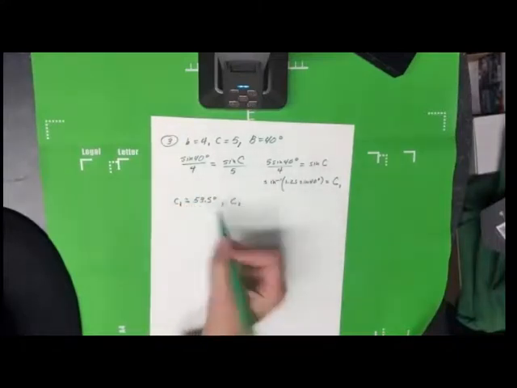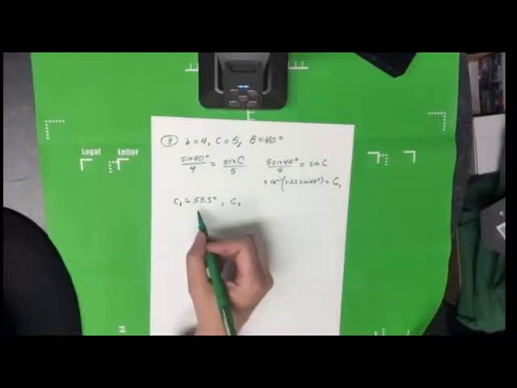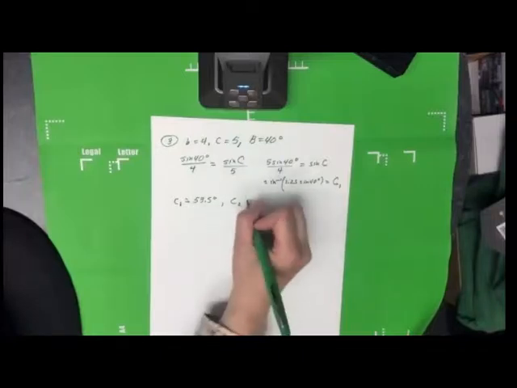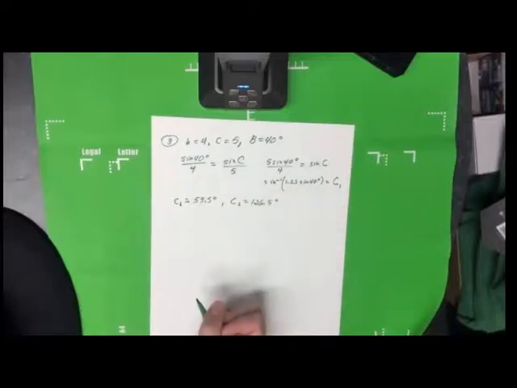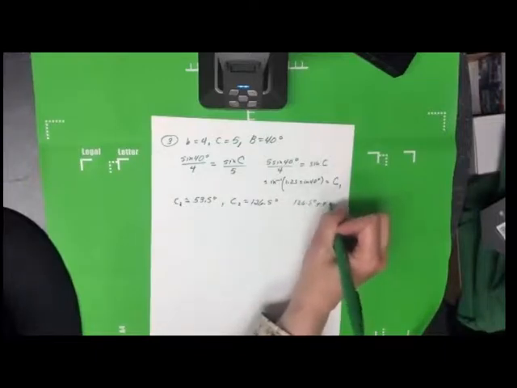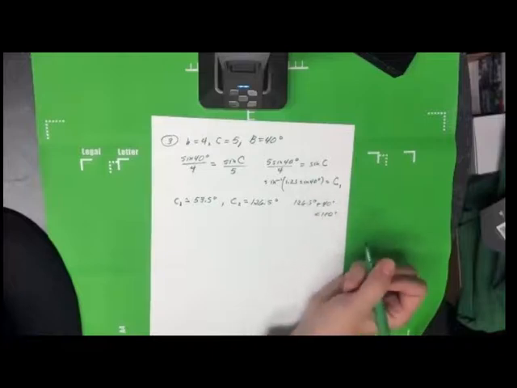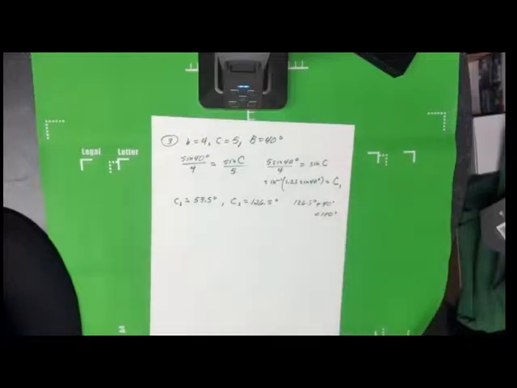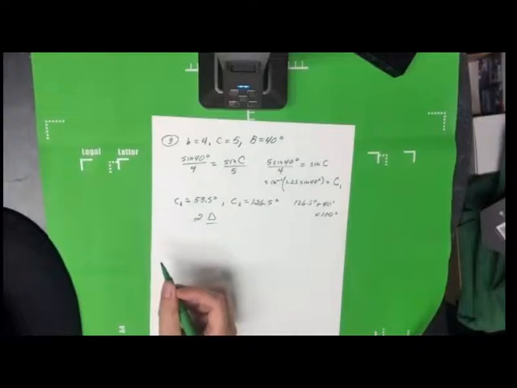Now, how do you get the other angle? Remember, you take 180 minus that, because sine of theta is sine of 180 minus theta. So taking 180 minus that, let's say C2 is about 126.5. Now, I know this is a two triangle case, because when I take that bigger angle, 126.5, and add 40, that is 166.5, which is less than 180. So I've got a two triangle case.